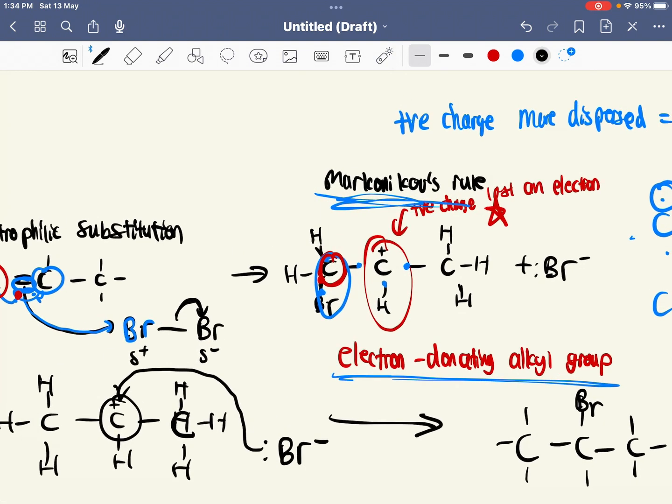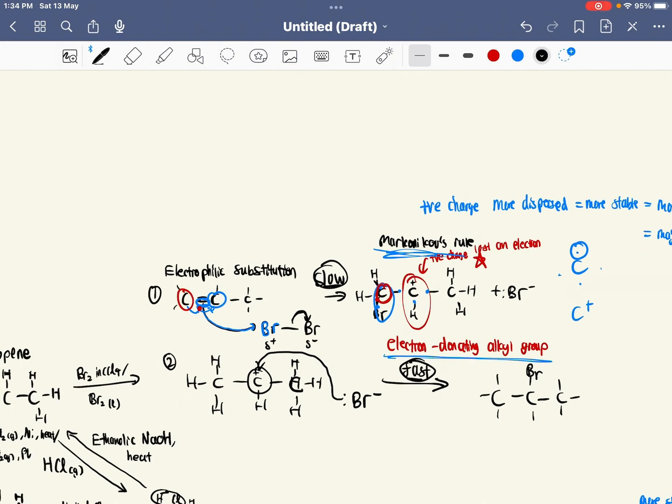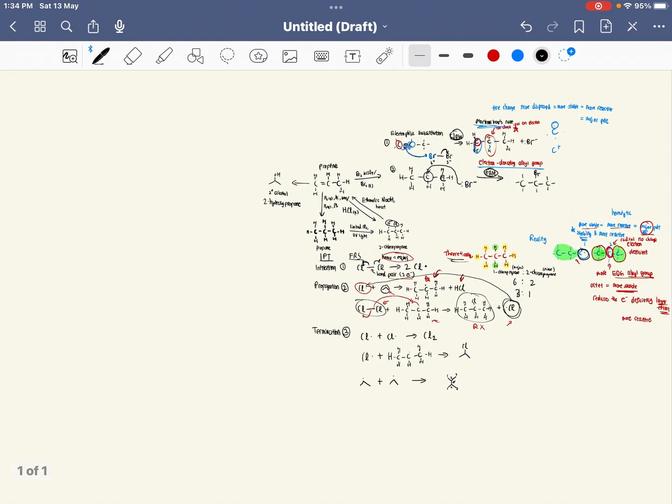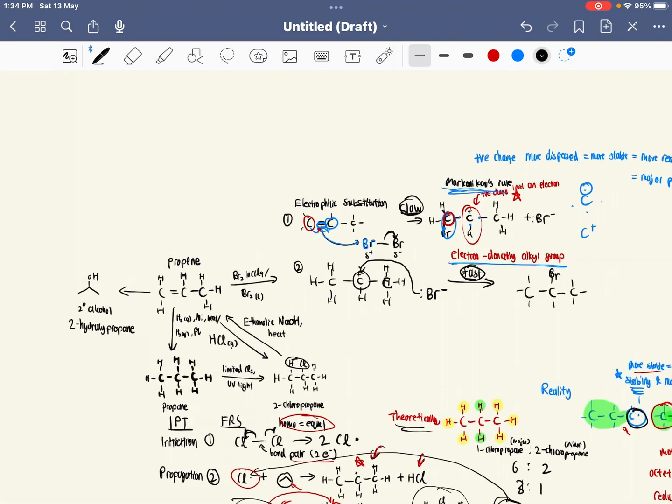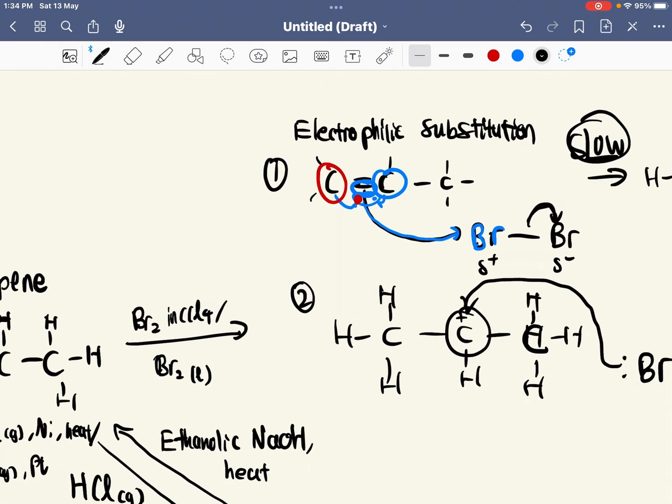Now always remember that the first step is slow, the second step is fast. As you will see in quite a lot of mechanisms, the first step is slow and the second step is fast, when it comes to the reaction and the movement of electrons. So that's a good rule of thumb. Whenever you're stuck on which is slow and which is fast, just remember the first part is the slow one, because one of them needs to go out and attack, and the other one is fast because it just finishes up the reaction. So that's a good rule of thumb to remember. So this is our electrophilic substitution. I do not know if I have enough space to write everything, but I'll try my best. Okay, so that's our electrophilic substitution, and we now know how to add our atoms.